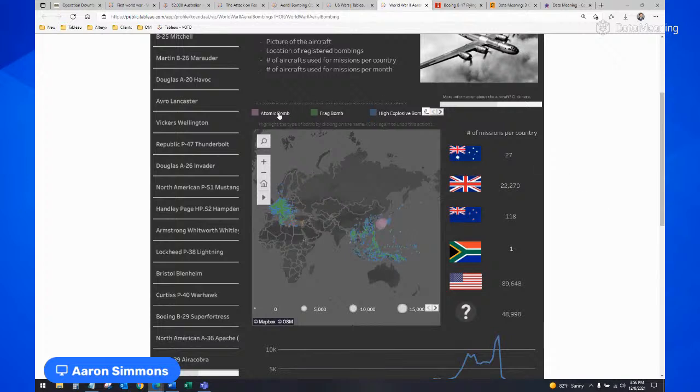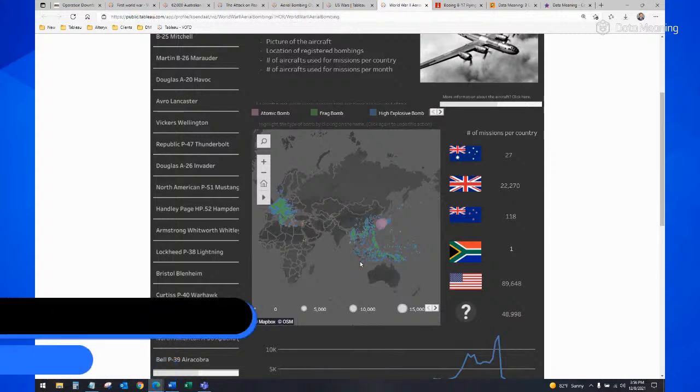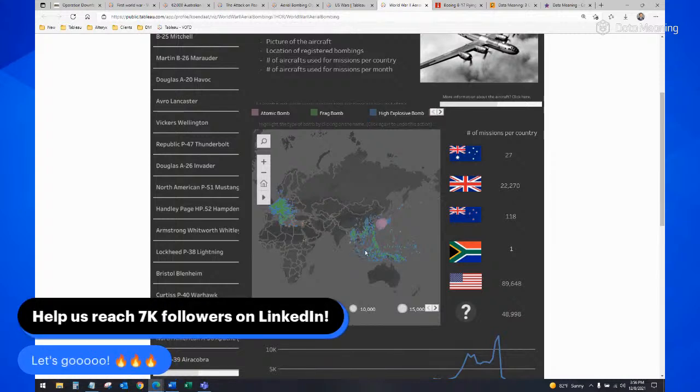The atomic bombs came in there too. Oh, I was wondering why you had nulls on the second, third and fourth flag down. It's because they don't have B-17s, I guess. Yes, B-17s. Interesting. And I don't think any of the data points do anything.